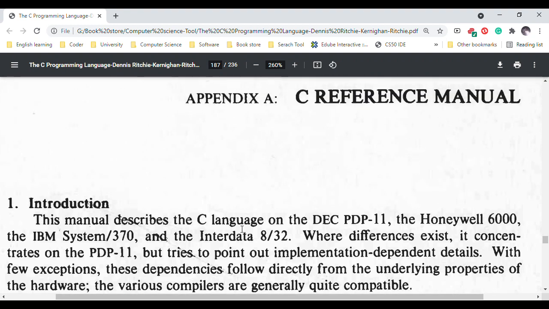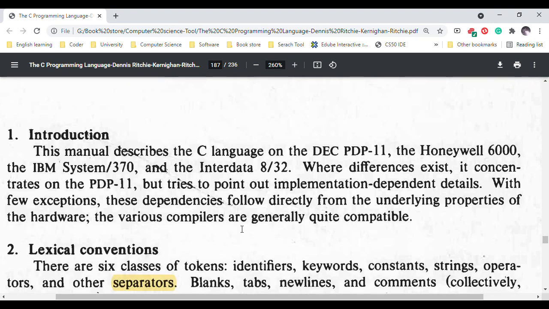1. Introduction. This manual describes the C language on the DEC PDP-11, the Honeywell 6000, the IBM System 370, and the Interdata 8/32.